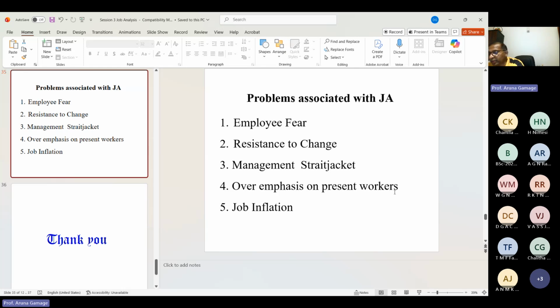For example, students, in an organization a job analyst has done a job analysis study and prepared JDs and JS. There is a particular machine operator who is doing the job well. But he joined the organization as a laborer, and while working he completed his higher studies.